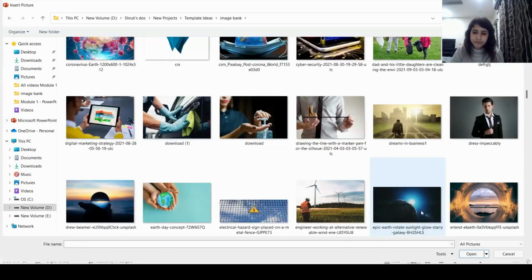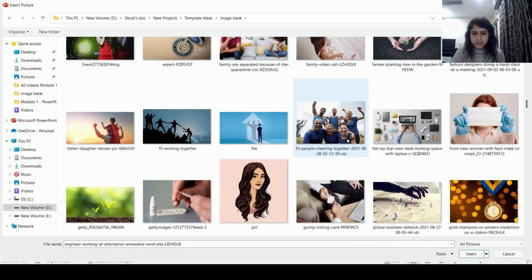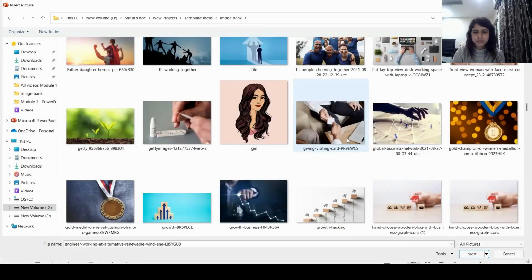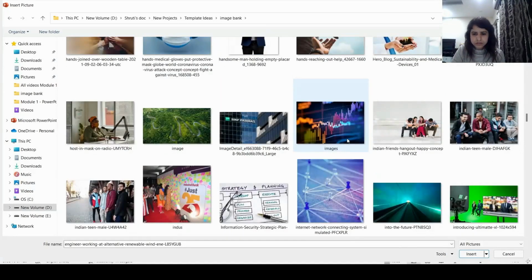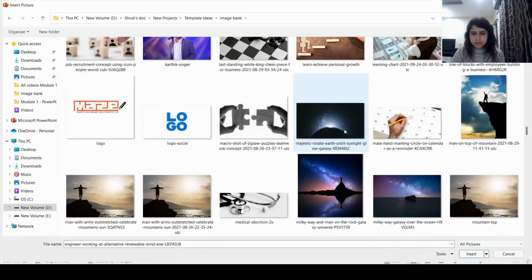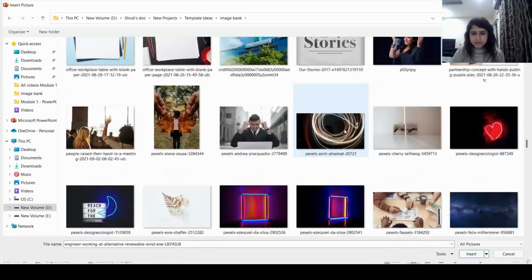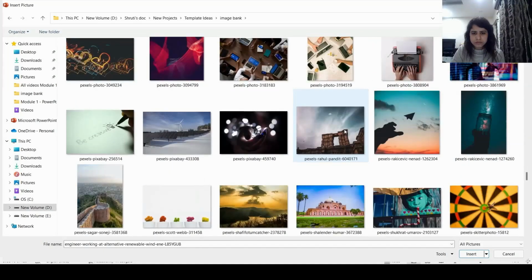Let's see which picture we can use with this one. I think I'll go for this one. You have to make sure that your picture is in the upper half, since the rest of the area will get cut. I'm going to go for a very simple and basic one, this one.